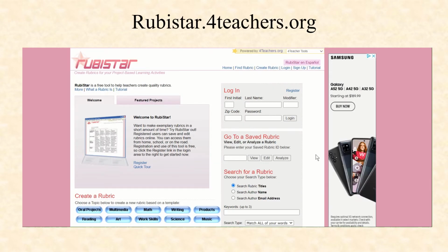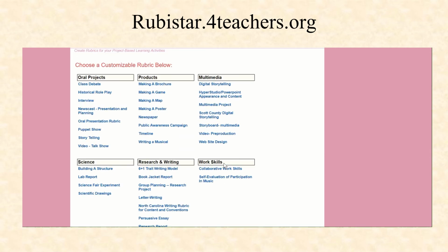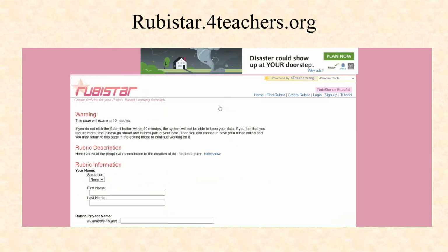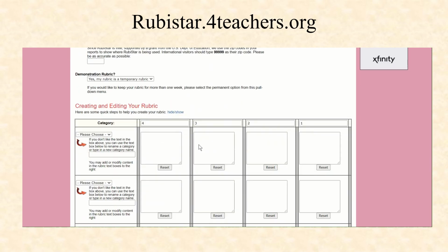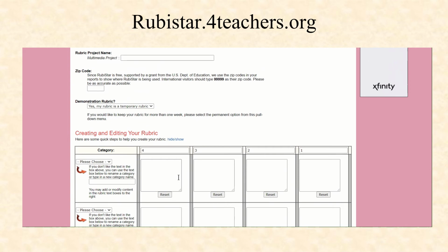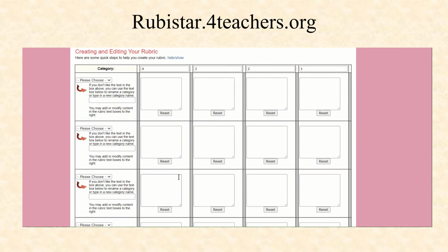Let's take a look at Rubistar at forteachers.org. I'm going to click into Multimedia, and let me click into a multimedia project. Of course, to use this tool, I would fill out a little more information here so I could save it and then could print it and so on.